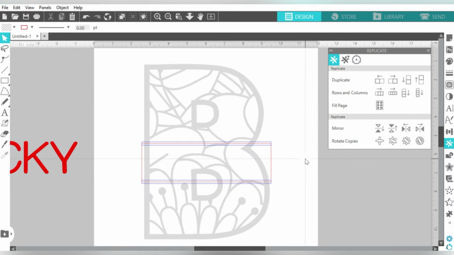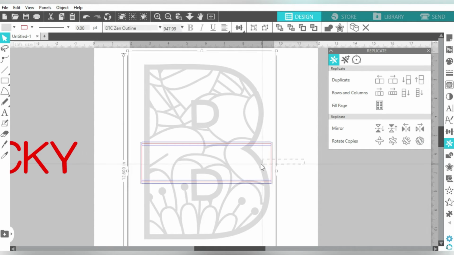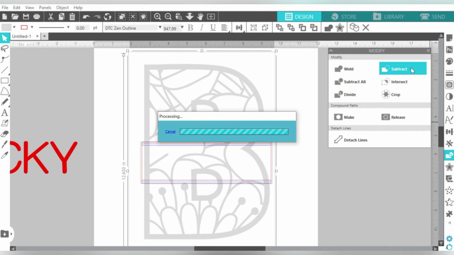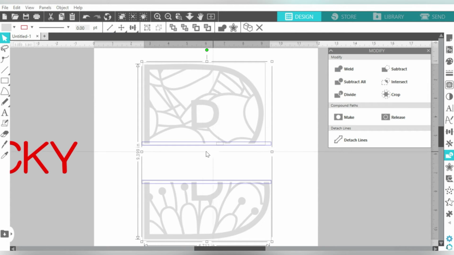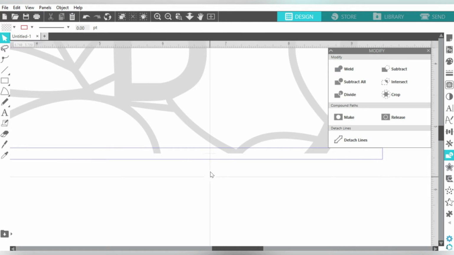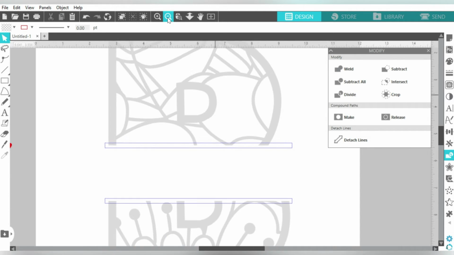Now, if you're not familiar with using a drag box, that is when you hold down your mouse key to select more than one item in Silhouette Studio. So I'm going to use my drag box and I'm going to come in here. I will select both of those letters. Now I will come to my modify panel on the right hand side and simply choose subtract. And what that does, it subtracts out the middle of my letter B. Now you do want to be aware of any of these little stragglers. You can have that sometimes, so we can just delete that out. That's not a small enough detail that we'll miss it.